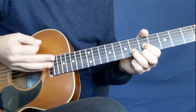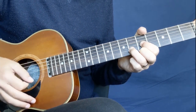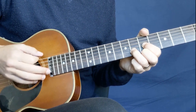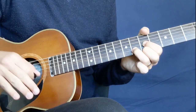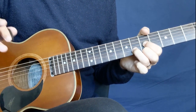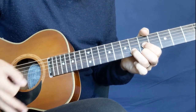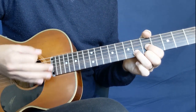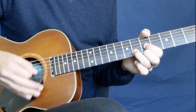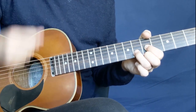Just get used to going 1E and a, 2E and a, 3E and a, 4E and a. So if you can, stop the video a second and just practice 1E and a, 2E and a, 3E and a, 4E and a, making sure the arc with your right hand is small. Yeah, so don't be going like this.